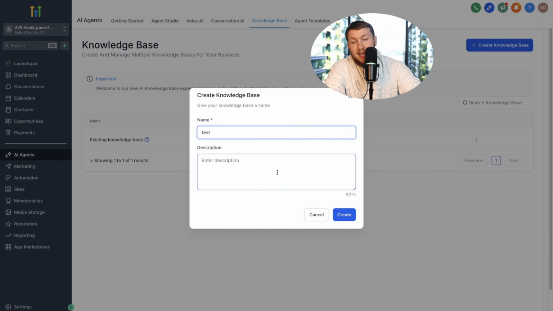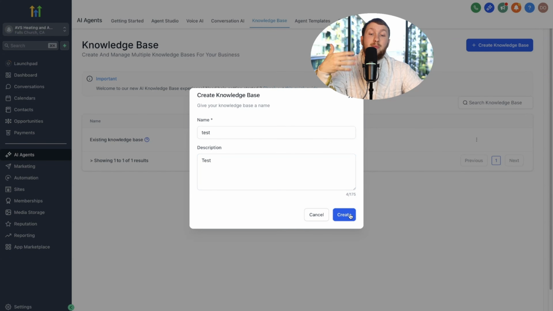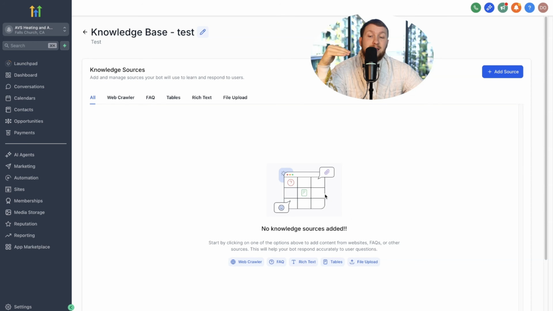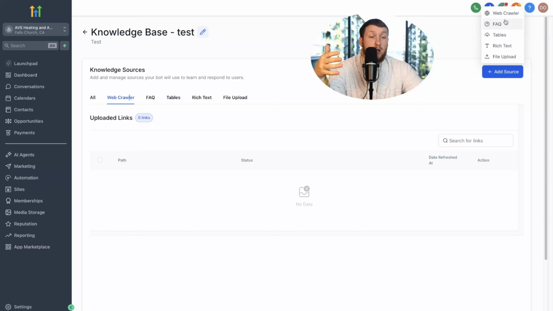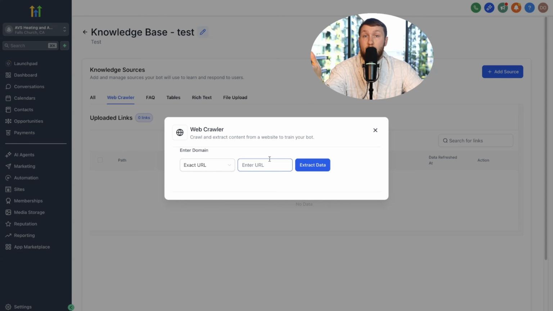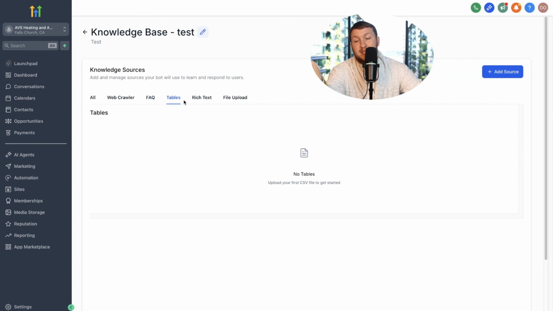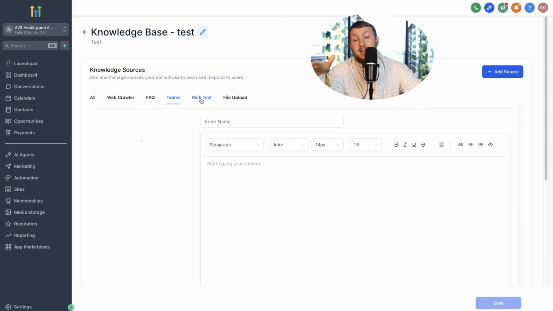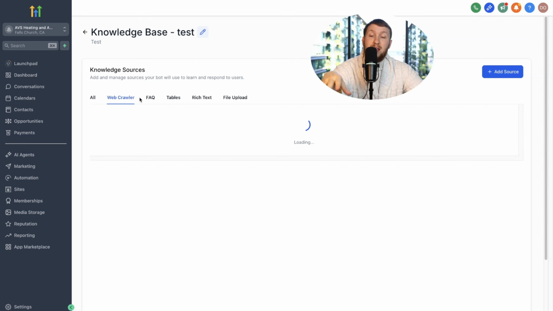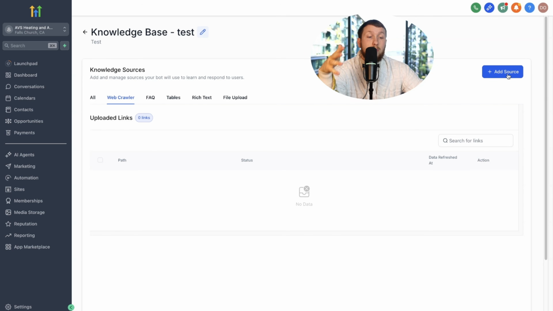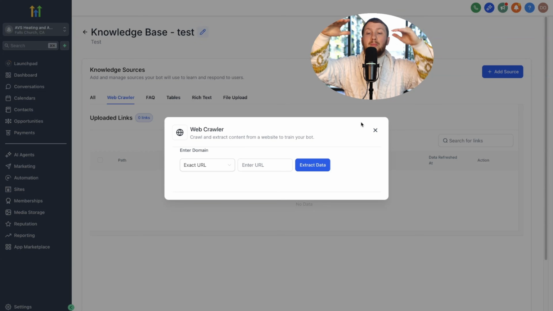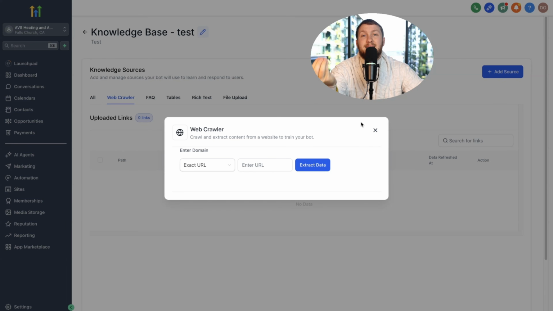You put in the exact name, exact description of it, and then we click Create, and we can actually train this very easily. Okay, we can just click Add Source, web crawler, and we can paste a URL in here of a website and it will be trained on their website. We can put in FAQs, it's trained on that. We can do tables, which is just like columns of data. And then rich text and file upload is basically copy and pasting a bunch of their data so it knows exactly what's on. So what you could do is if you get a client, all you'd have to do is put in their website, okay, right in here by clicking this, copy and pasting, and then it will be able to read their website and be trained on their website.